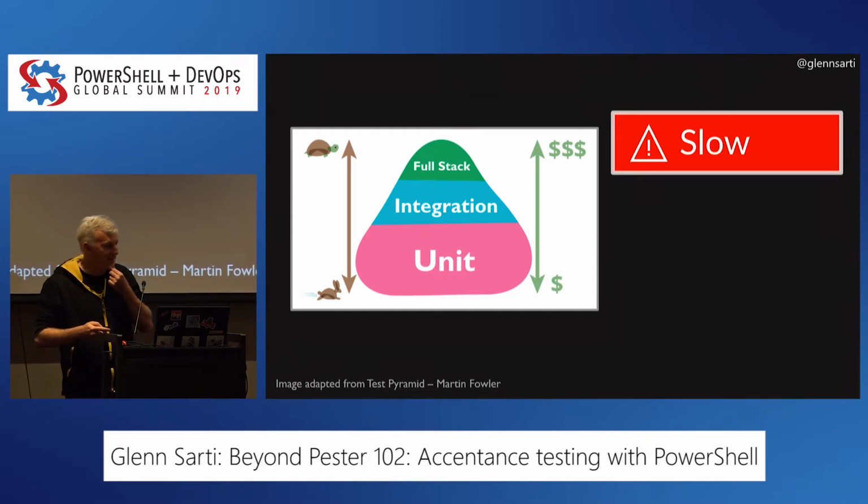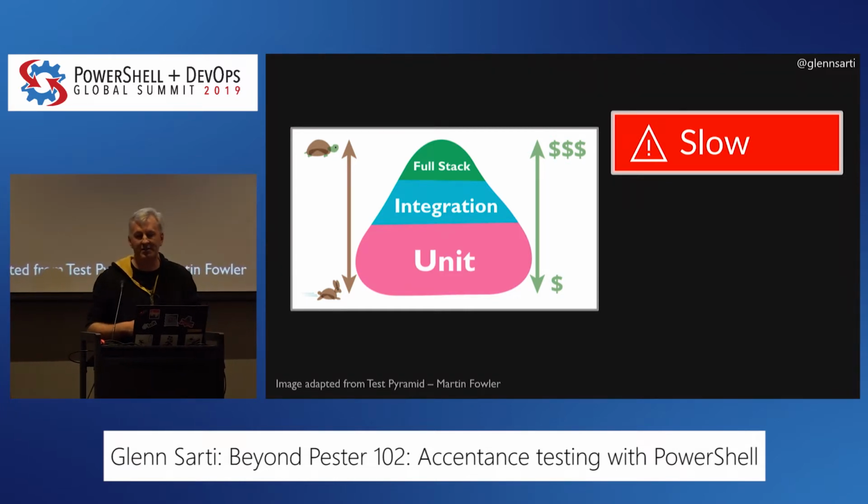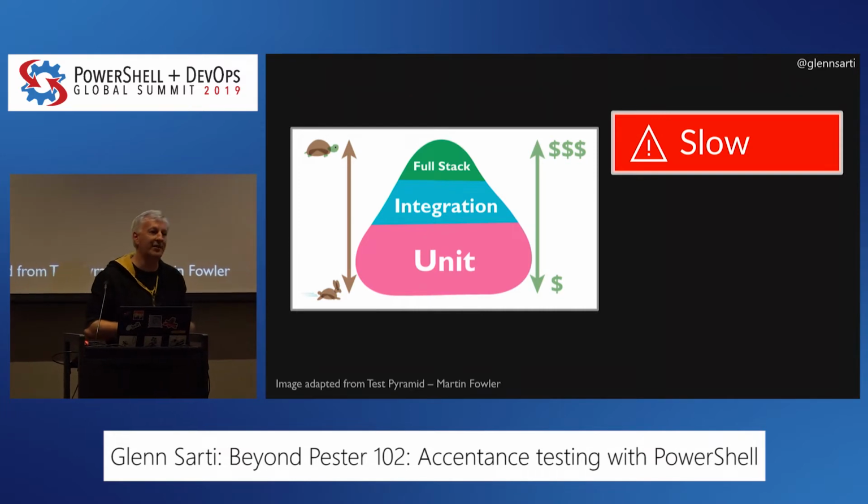But acceptance tests, they're slow. They are really slow. For example, at Puppet, we have an SQL Server module. All of the unit integration tests take about 3 minutes to run. Acceptance tests take an hour on a good day. And that's because they're running parallel. If we're running serially, that's about 2 hours.